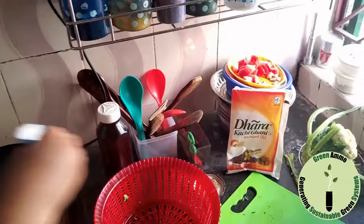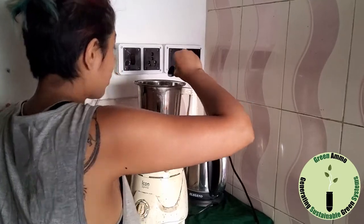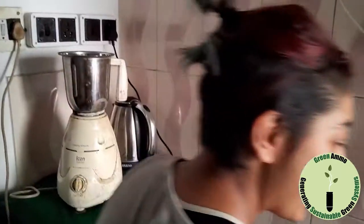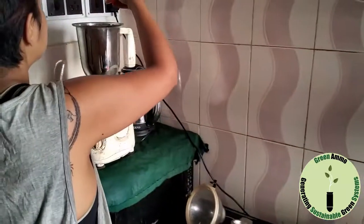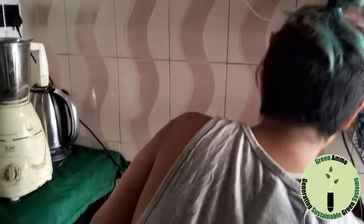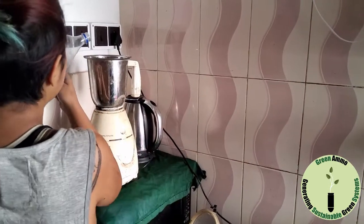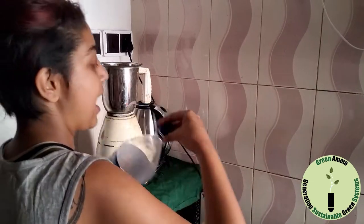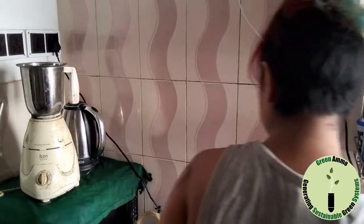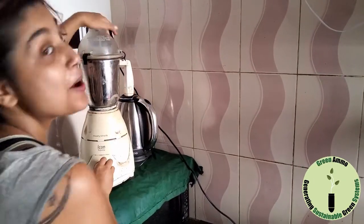Then salt as per taste. Amit, the co-founder, always says that I put extra salt, so I'm going to put less salt. And just a few drops of vinegar, because if you add vinegar you can actually keep this in the freezer for around 15 days. So you make a big batch and you're good to go. Add a little water if you find it necessary. And blend away.